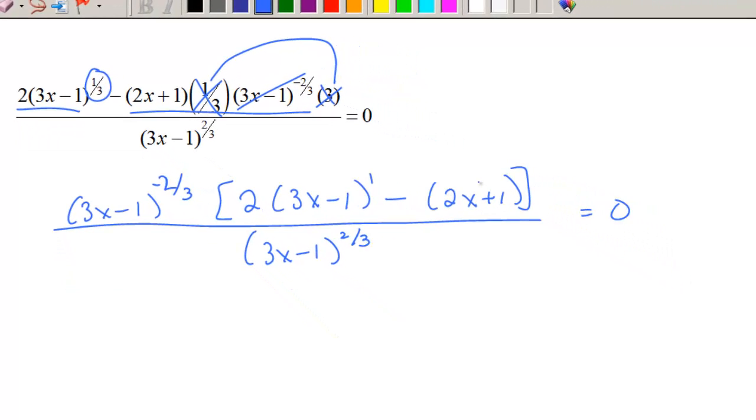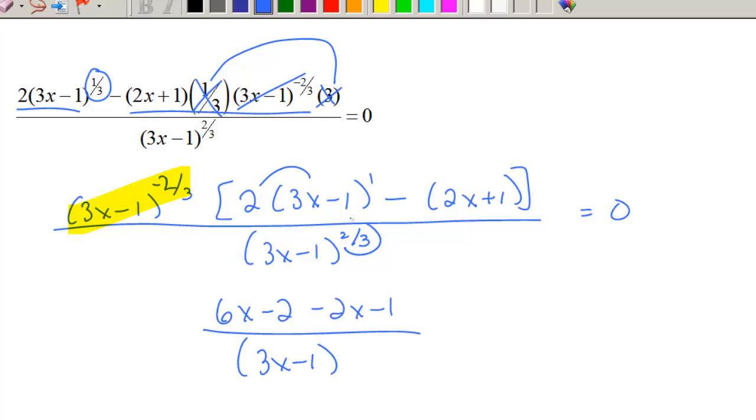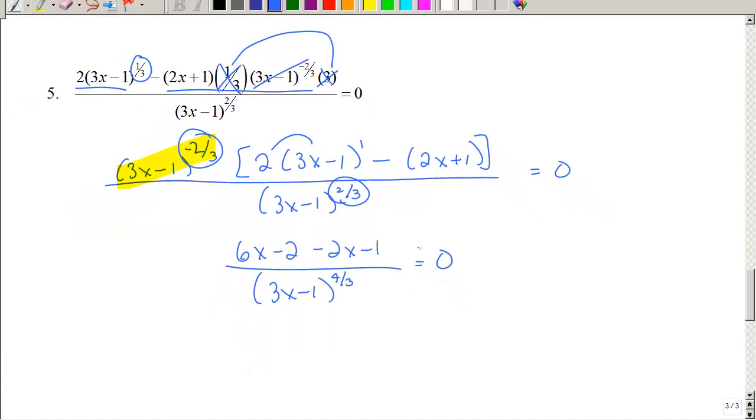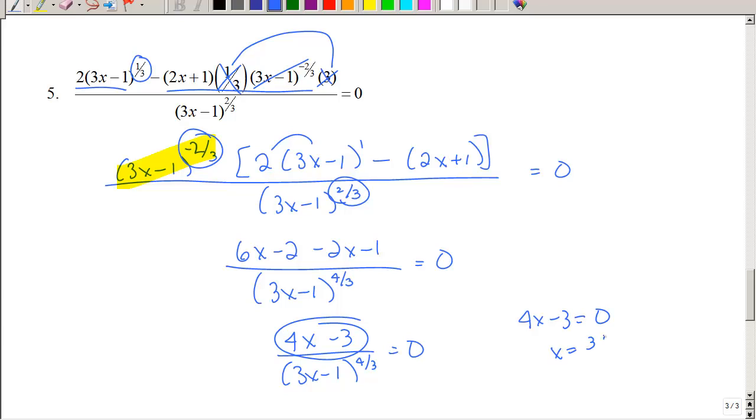by this. So again, that's going to go downstairs, and then we need to distribute. Let's see, I'm going to have a 2/3. I'm going to take that down and have another 2/3, so that's going to be 4/3. Collecting like terms on top. And solving for x, because just the top makes that fraction equal to 0. So just a good basic algebra review getting you ready for next semester.